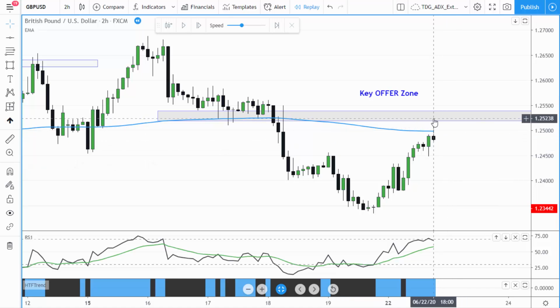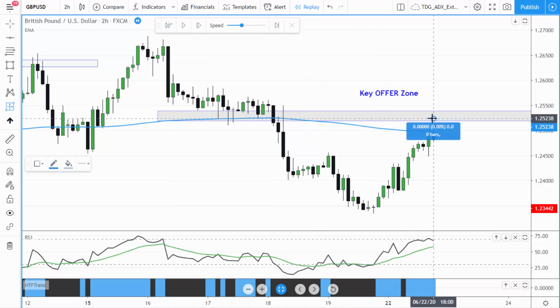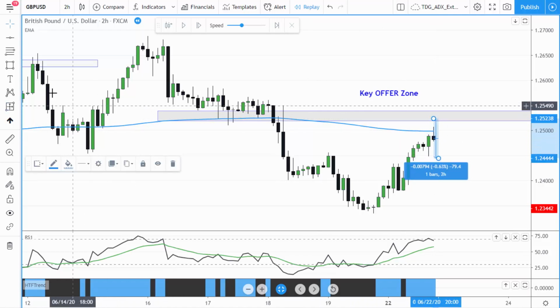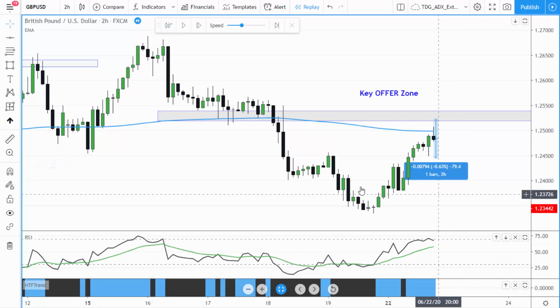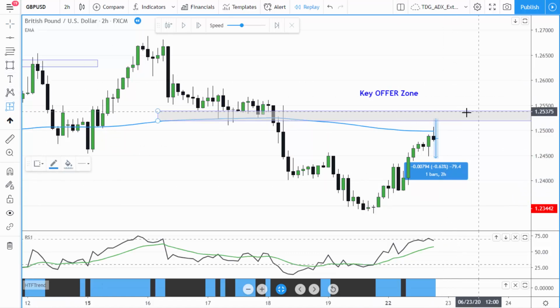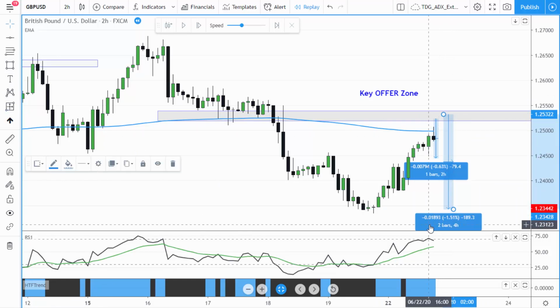So as price rallies into this, the more aggressive style is to go ahead and just place sell limit orders in the market. We're going to reference those here, a sell limit here, and then we'll use a 70 pip risk versus a 70 pip reward. And then the second one would be here, and this one will use about 60 pips risk, and we'll look for reward down to the current swing lows. So you'll see right there that represents about 190 pips of opportunity.